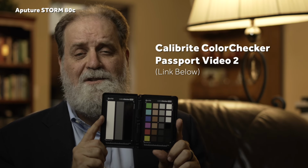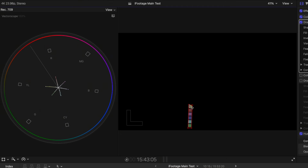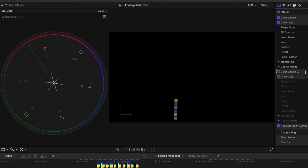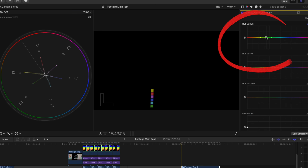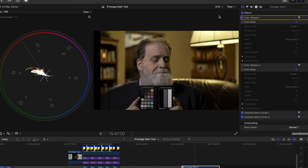This Calibrite chart really comes in handy, because what it allows me to do is come in here and just isolate this section, and then I look at the vector scope and I see where it's off. And then I make the little adjustments in the hue versus hue settings in Final Cut Pro. I use this all the time because I'm not a great colorist, and this really gets me closer to the mark every time.